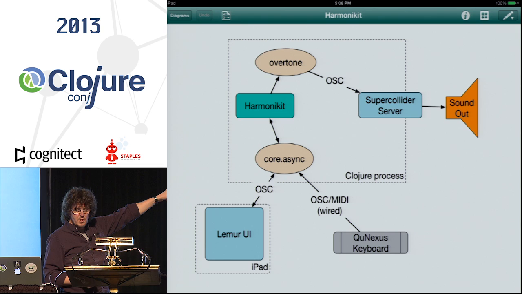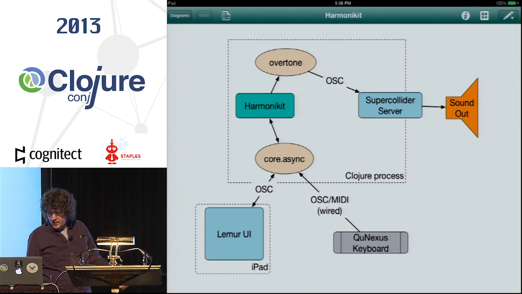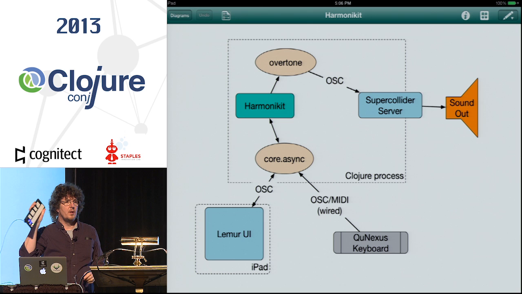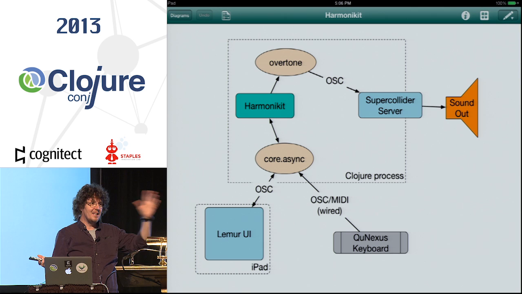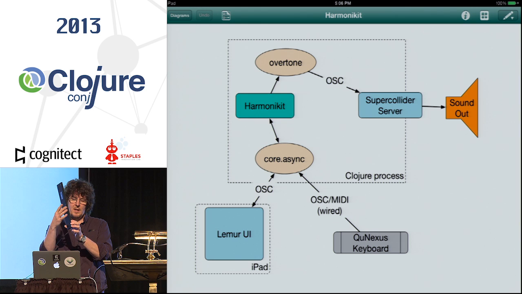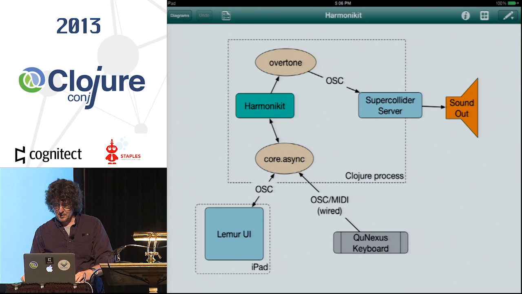And then I have two control things. One is this QuNexus, which is a little MIDI device. It's actually wired, but it's talking to a driver that turns its MIDI into OSC, so I'm only listening to OSC inside. That's called cheating. Because I didn't get time to do a MIDI interface, which would let it talk to anything MIDI. I mean, there's a sense in which OSC is supposed to be the future, but it's not supported by a lot of devices. By the way, this is the coolest thing ever. Look how thin this is. It supports MIDI, OSC, and control voltage. You can play like synthesizers from the 70s with this thing. It's really amazing.